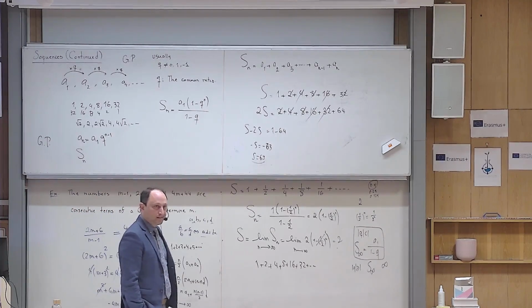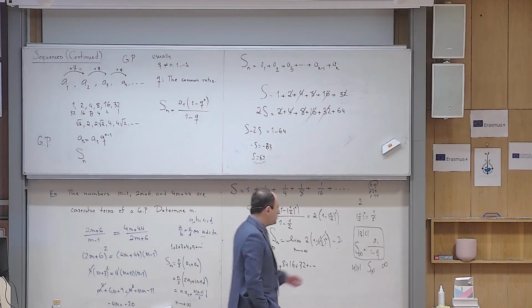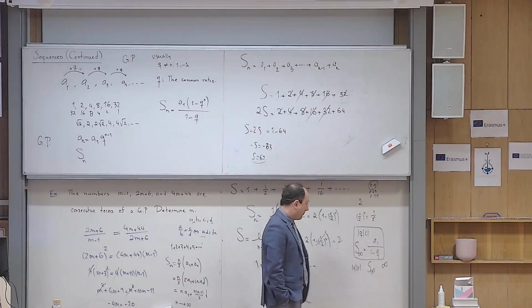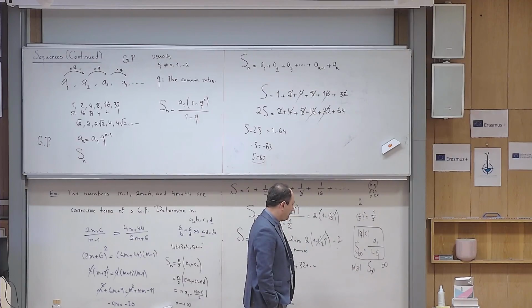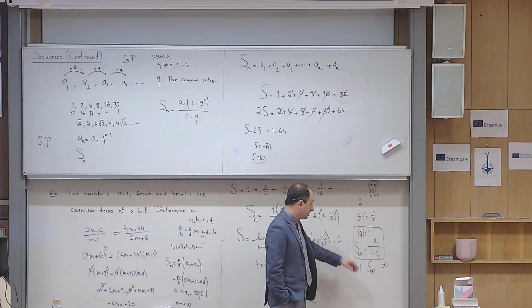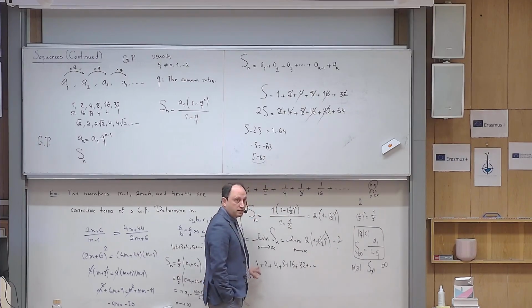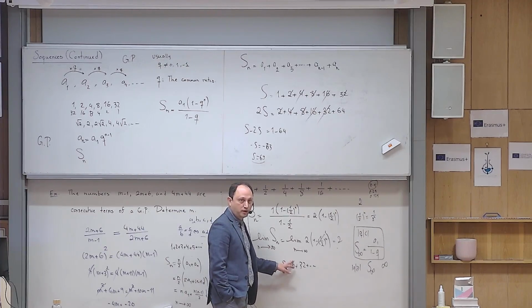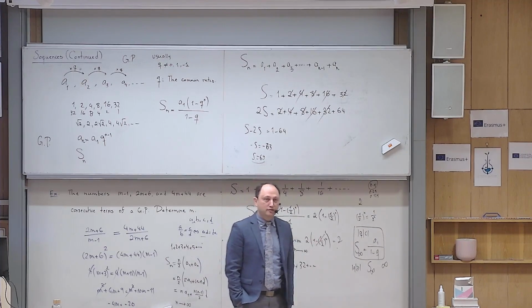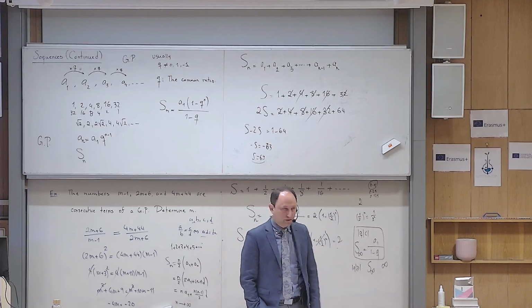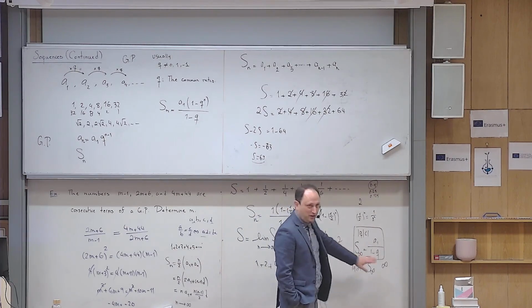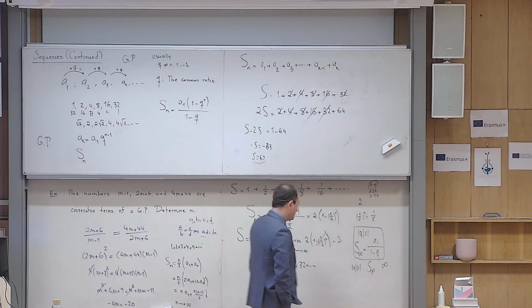S infinity is the notation we use. But if we use 1 as Q, it doesn't work. It becomes infinity, because let us say the first number is 1 and Q is also 1. The second number is 1, the third is 1, the fourth is 1. I am adding 1 to itself infinitely many times, so again it becomes infinity. These are just sloppy notations, don't stick to them, I'm just using them for reference.